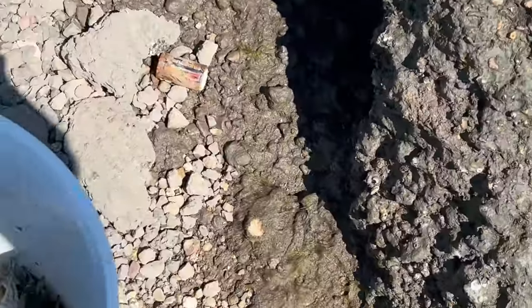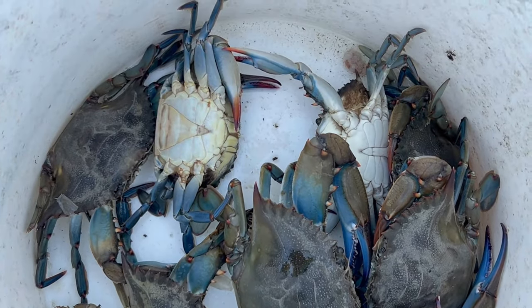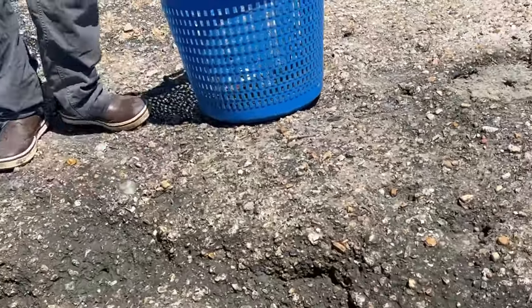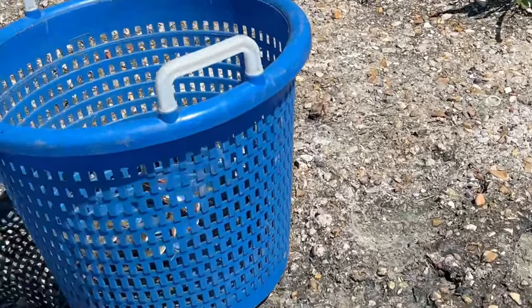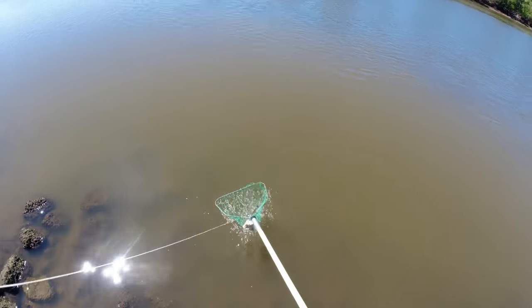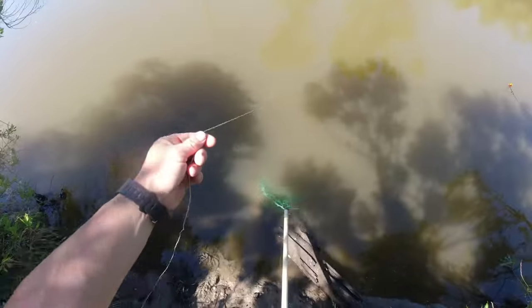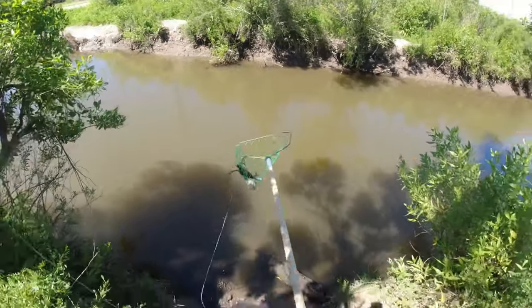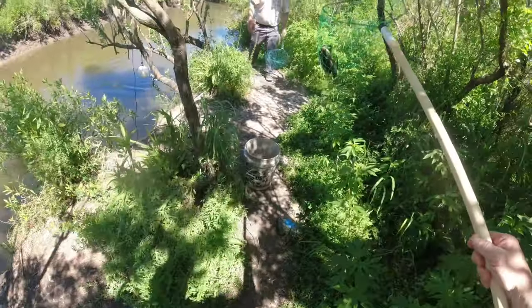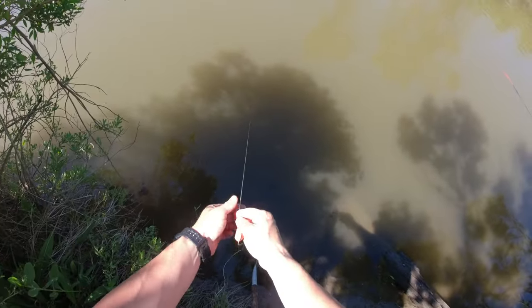Gumbo crab. Right, let's see what we got. Some of these are, you know, not bad. Get a little bit slower with this, and this is a good crab.